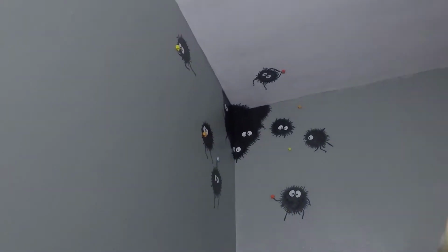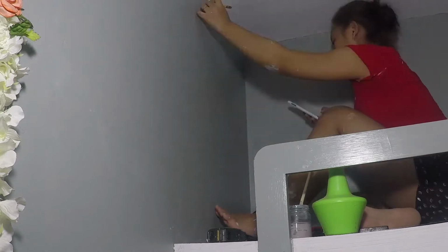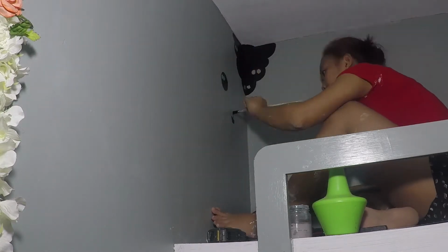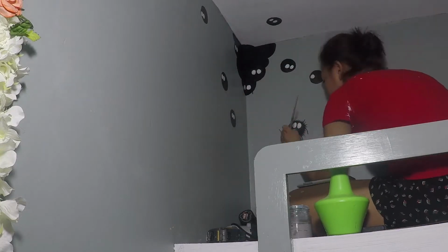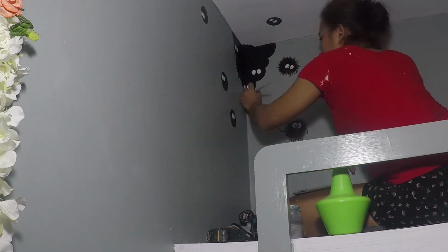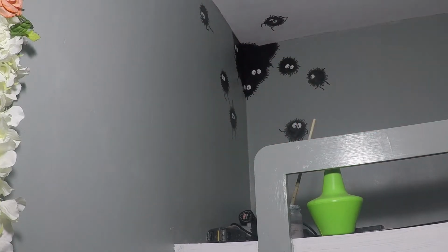Let's go on Soot Sprite. You just have to paint it in a black circle pattern. Put eyes on it and make some furs on it. And after that, paste some cute stars.